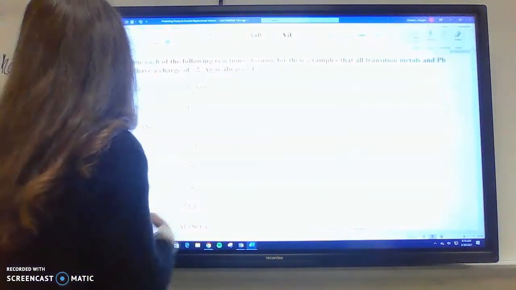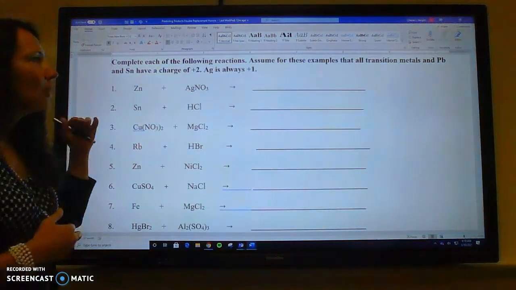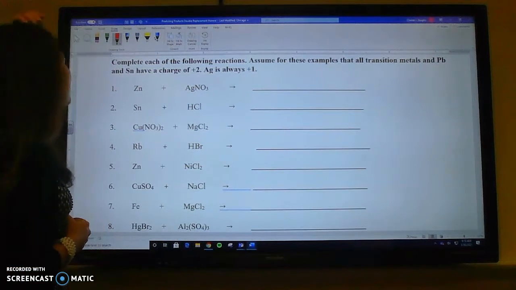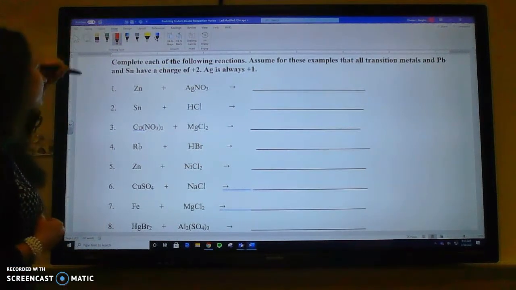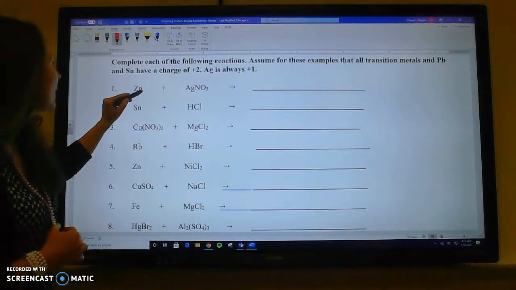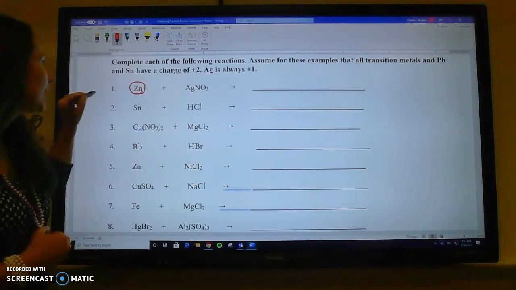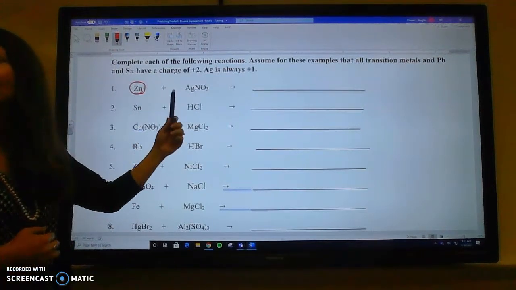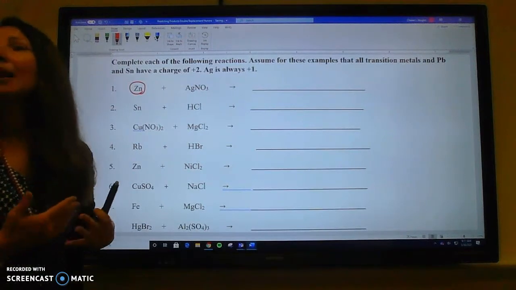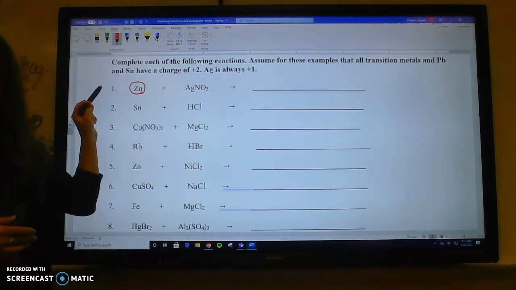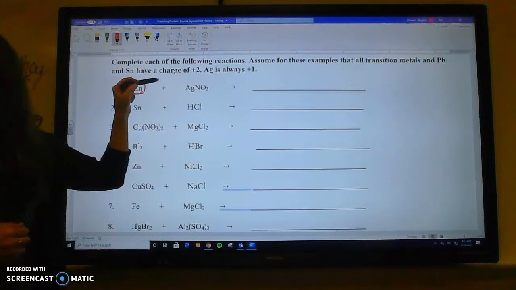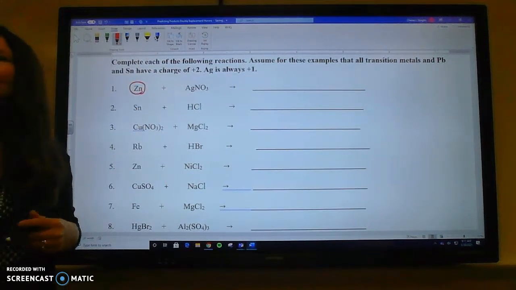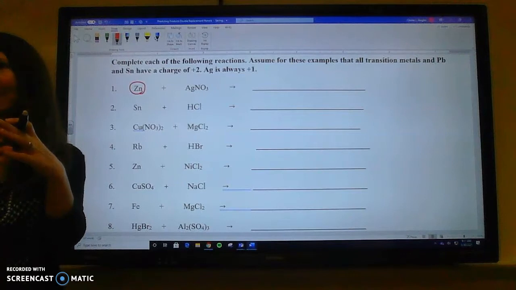All right, so when we're looking at these, if you are going to do a replacement reaction, let me go ahead and get this on the draw feature. If you're going to do a replacement reaction, then you're going to look at whatever is by itself in a single replacement, and you are going to take that element and switch it with an element that is the same kind, okay? So zinc is a metal, and it is going to replace the metal in this other reactant. Does that make sense? So a metal can replace another metal because they both have positive charges.